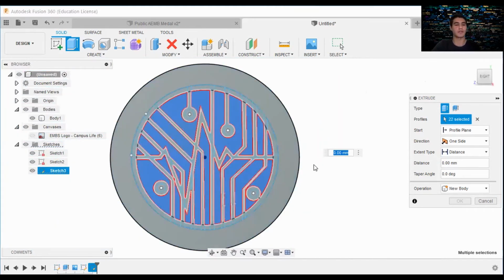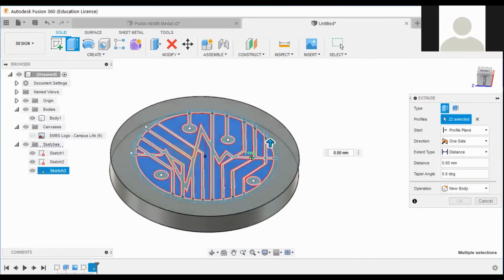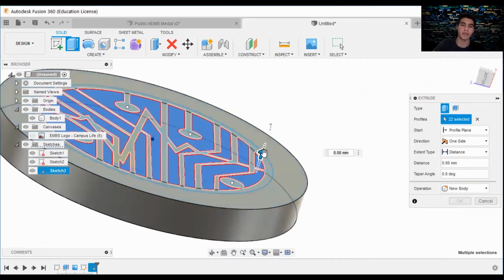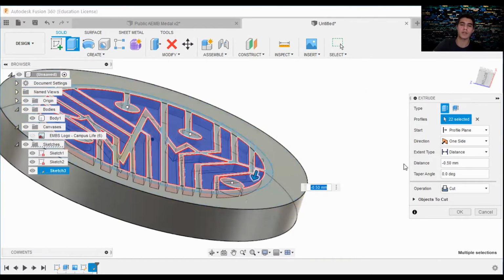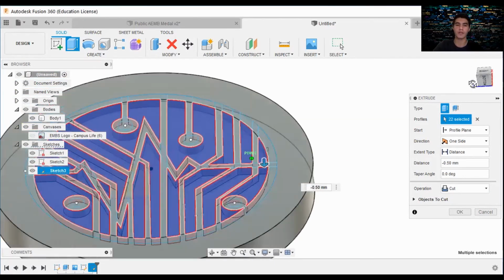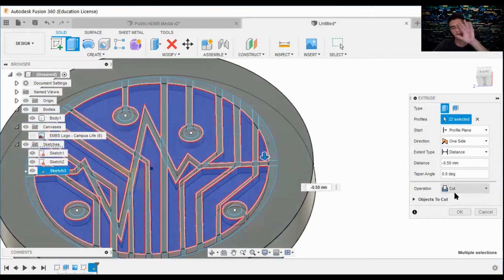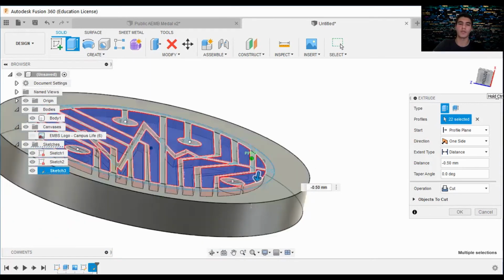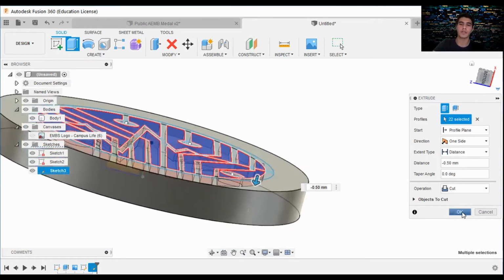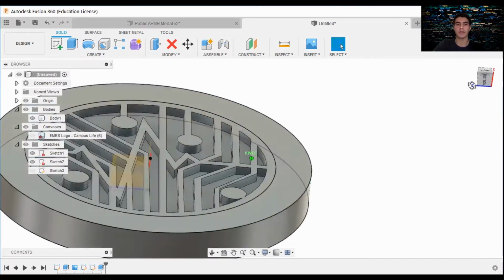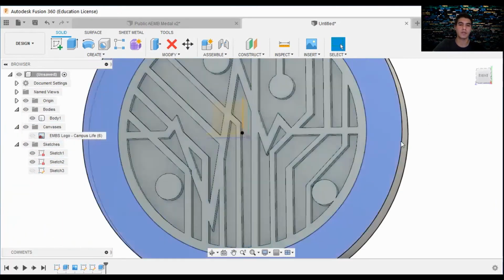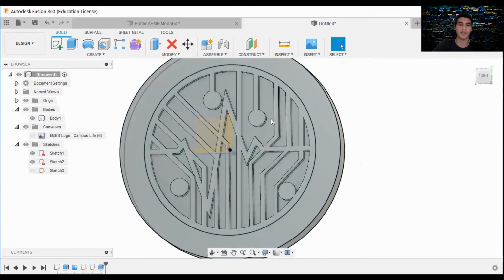How's it going? Looking good, right? So now we have our profile. We can tilt it on the side, and now we're going to extrude it. Let's say extrude it 0.50 millimeters. How does that look? And it's going to cut into this shape now. So you can see the red parts where it's cutting now into the shape. This is how it looks. Funky, right? This is our shape right now.